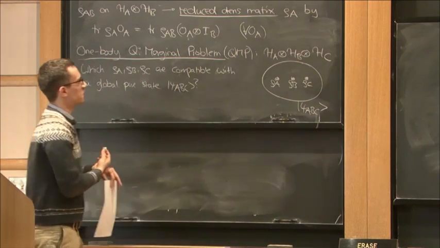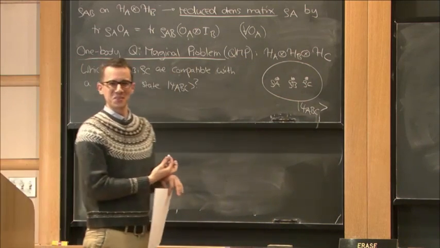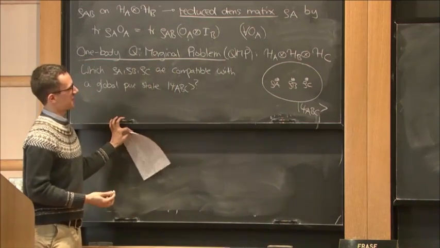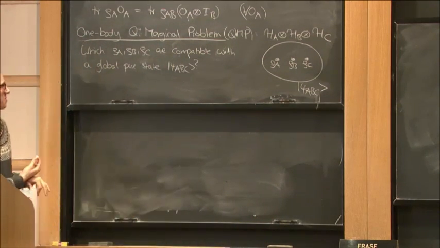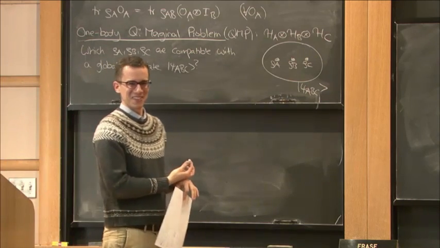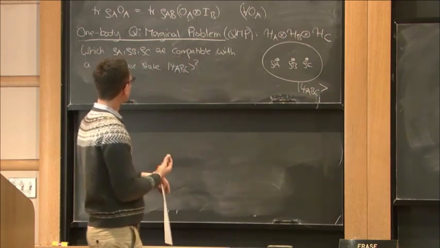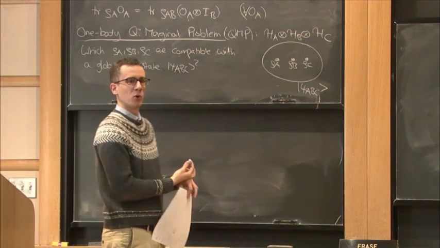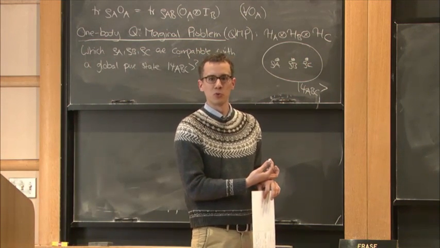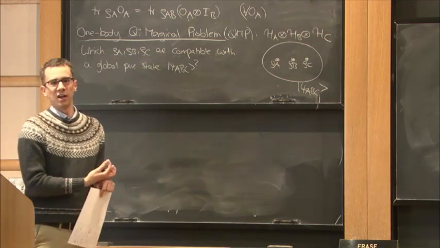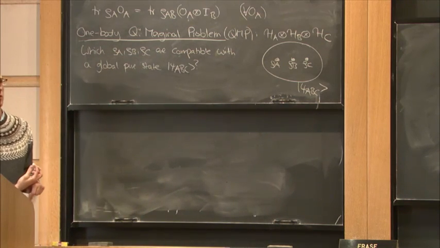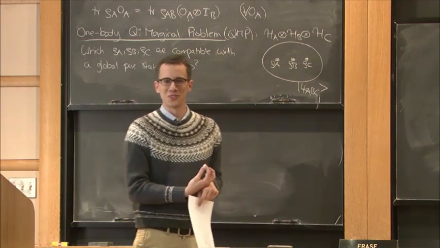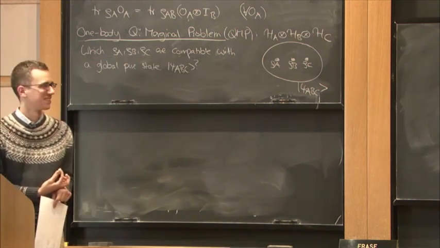So I was thinking of starting out that way, in essence, and trying to reduce down there. Then I thought, in the interest of time, and since this is maybe a more mathematical workshop, I will not so much motivate this. But let me say that the two-body problem is maybe the one that would be physically most interesting, but it's also one where we can prove that the problem is NP hard. And so, in some sense, it's even hard for quantum computers, supposing such a thing will ever be built.